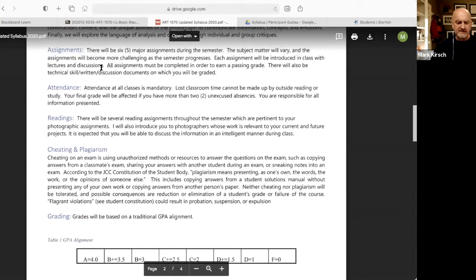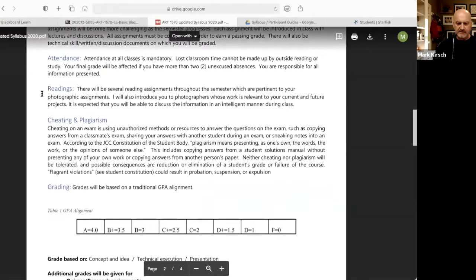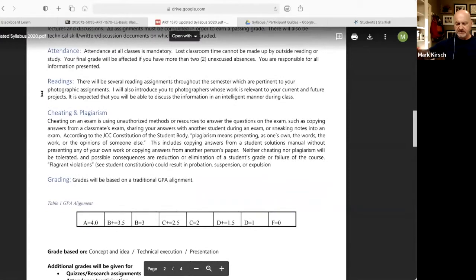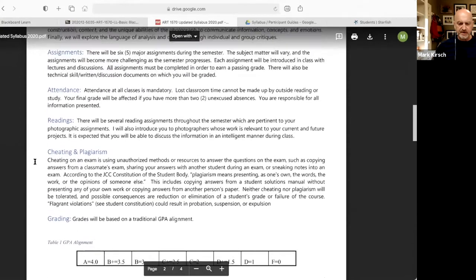See this, this didn't update. It says there'll be 5 major assignments during the semester. We're going to probably go with 5 assignments this semester because it's going to take a little bit longer to do some of the things that we're going to do. Each assignment will get a little bit harder, a little bit more complicated, but everything builds off the previous process. So you learn some basic stuff in the first project, then you add on to that with some more important stuff, and you add on to that with some really complicated stuff, and it builds. So you're going to be reusing the knowledge that you gained earlier in the semester to complete the projects.